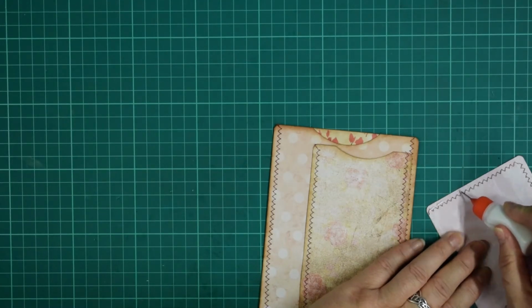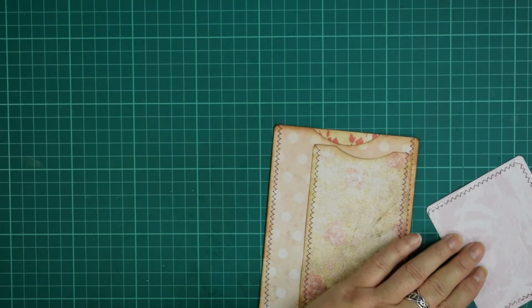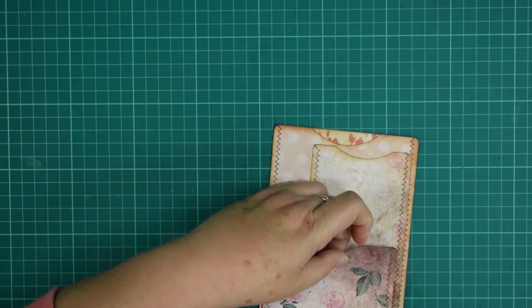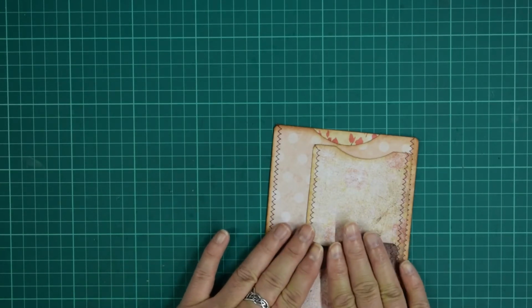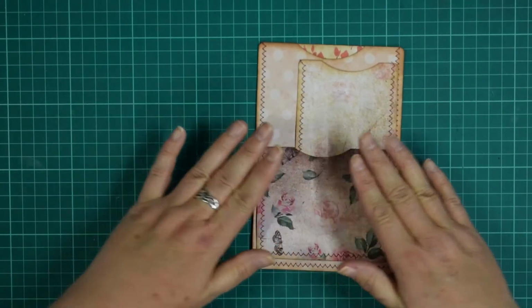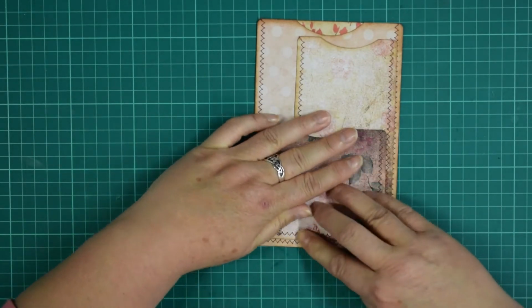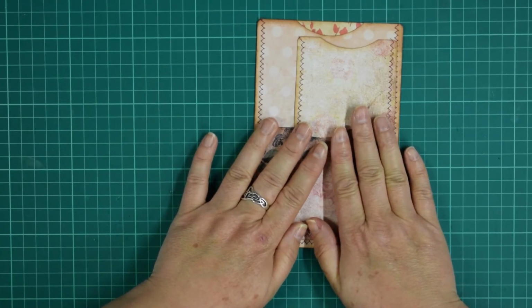And this is also a great idea if, like me, you've got loads of scrapbook paper that is beautiful on one side and not on the other. Because this is a great way of showing off the beautiful side and not having to worry about the horrid side. Right, sorry, I'm off camera. And again, I'm just going to give that a minute. But yeah, this is just a nice thing to do with your scraps.